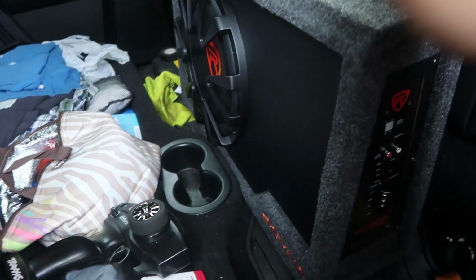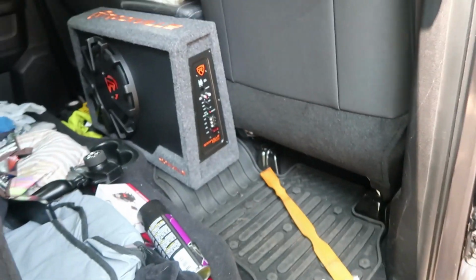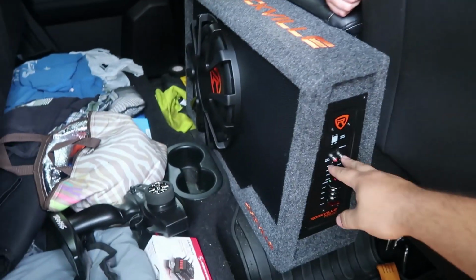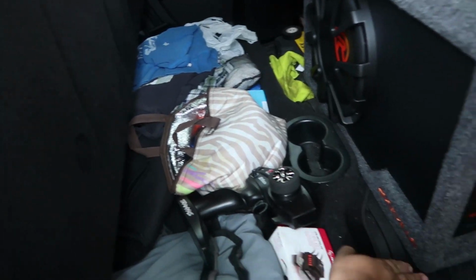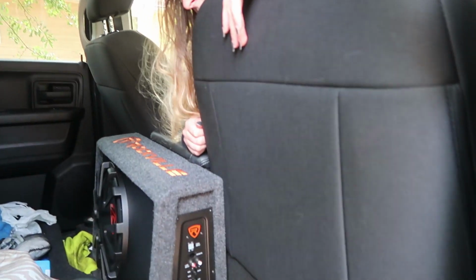What I like to do when I'm installing subwoofers and stuff, I like to keep the RCA cables, the ones that, you know, are red and white, these two, away from the power cables so we don't get any weird interference with electricity and stuff, because these are cheap wires, and I know that if we put them close together, there's going to be humming and weird noises like that. I'm thinking the best way to run these wires is we can run the RCA cables back here, right on this side, right? And then we can bring the power cable from that side and have it come out right here and just connect right there. I think that's the best option.